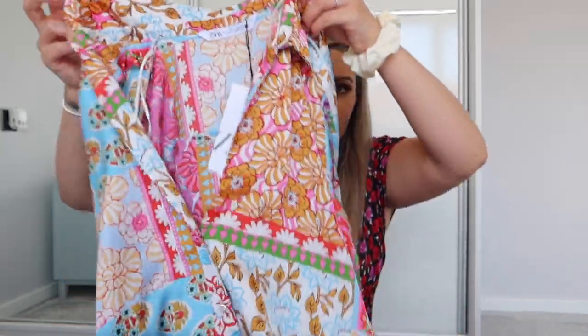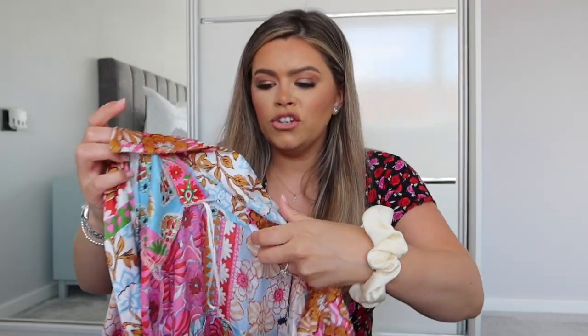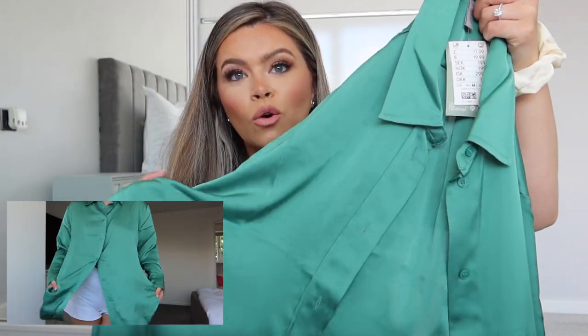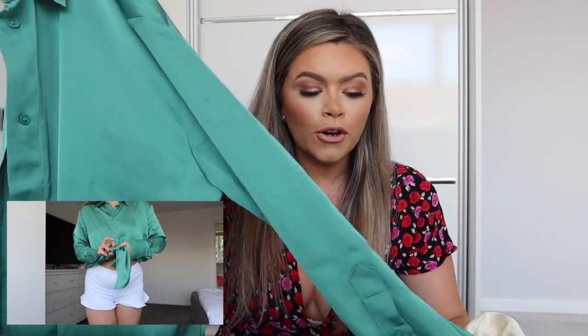Then I got this shirt from Zara, which is actually something I saw on Mary from Love Island - she was wearing it over a bikini and it looked so nice. That was one of the first shirts I bought. The next one is from H&M and it's like a green satin shirt - I thought that would look gorgeous over a bikini. I haven't actually got a green bikini, so maybe with some little white shorts for a casual evening that would look good.